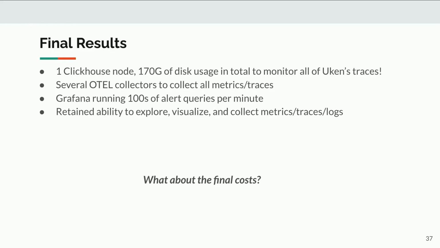After all our aggressive sampling policies, we're able to compress all this stuff. And ClickHouse compresses us by 10x, remember. So that's actually 1.7 terabytes of data, right? And we had like a 2-week retention period, something like that. So we only have to use a couple OpenTelemetry collectors, right?